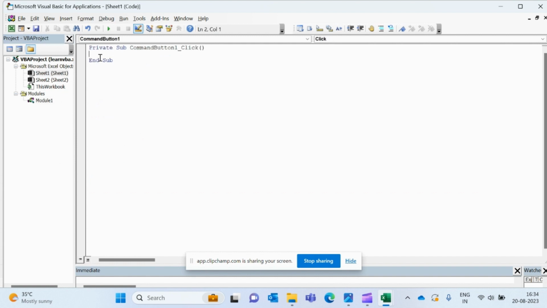Only then will the code be executed. I have written Module1.Learn. I think I have to rename it; it is Learn VBA. Sorry for that.